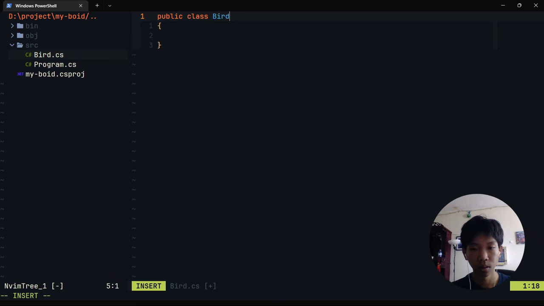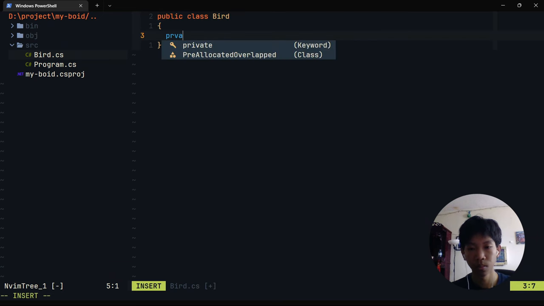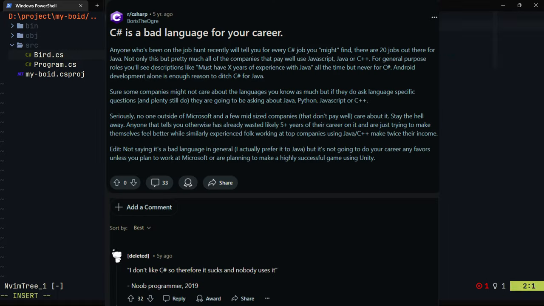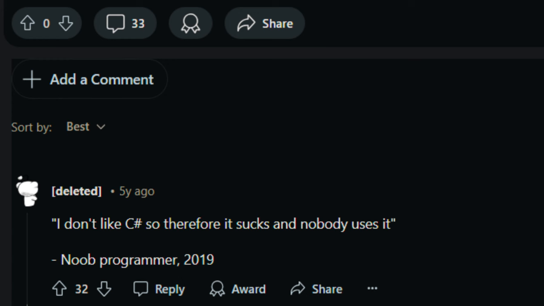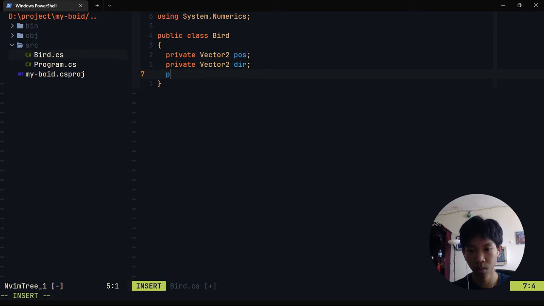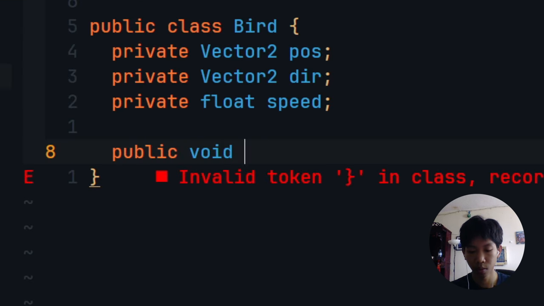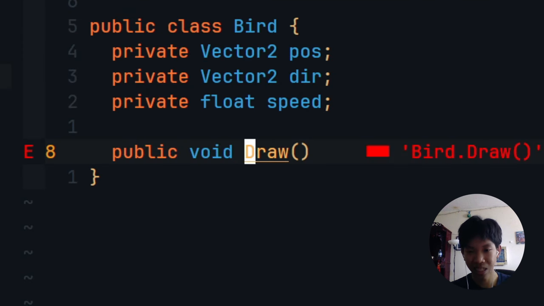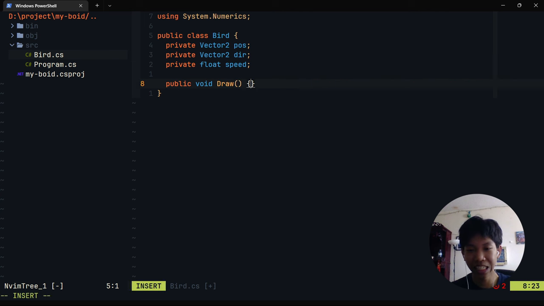I think I need to explain why I use C Sharp in the first place. I started programming in Unity, making games in C Sharp, but I was never a fan of it. It's not because I wrote a lot of it to realize it is good or bad, but someone on Reddit says it's bad. So it just stays in my mind for a very long time that this language, owned by the biggest fast food company, Microsoft, is a terrible language for some reason. Draw. Hey, forgot. It's capital. It's C sharp.